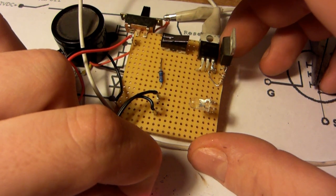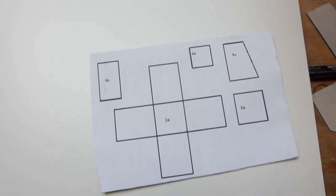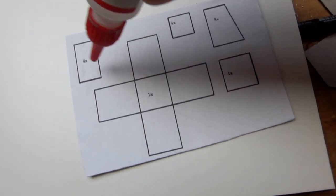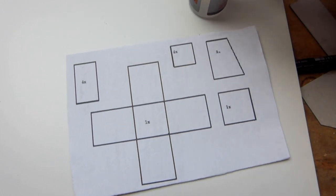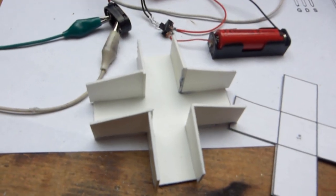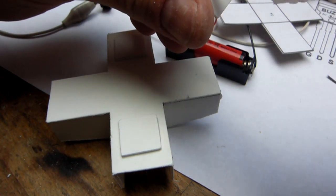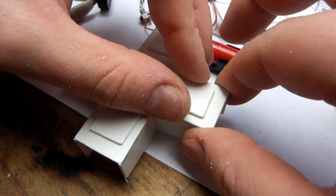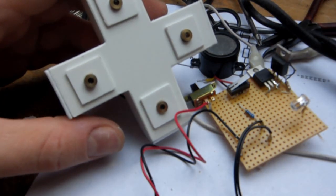And now we can make our housings. Now we cut out the parts for our housing: 8 of those, 1 of those, 4, and 1 for the base, and 4 walls. And glue them together. Go to your inventory and grab the Wonder Glue. And let's do it. Almost stable. And now the sides. There we have it.